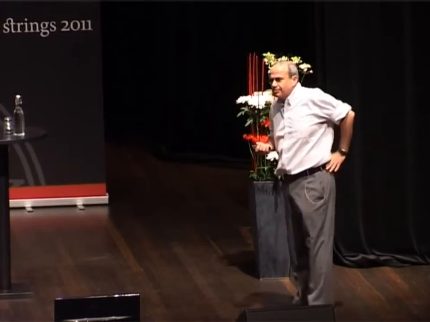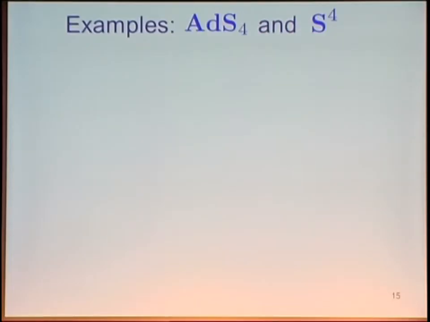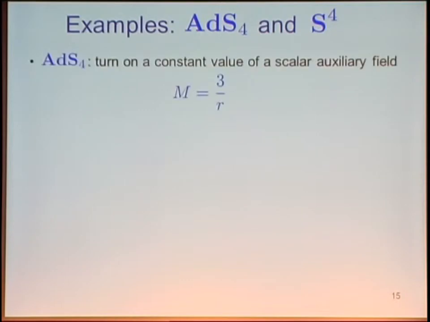So let's take some examples and see how this thing works. We'll start with AdS4 and S4. AdS4. One quick way of deriving the answers, that's something that was not available to Bruno Zumino at the time, is to add a constant in the superpotential. Take the standard supergravity Lagrangian, add a constant in the superpotential, go to the minimum, decouple gravity, and what you're left with is the rigid theory in AdS4.